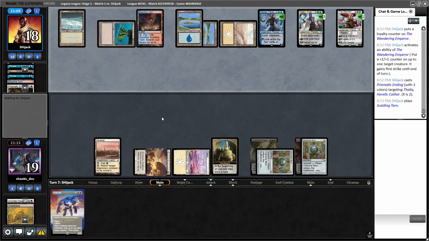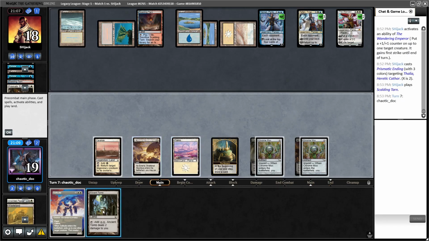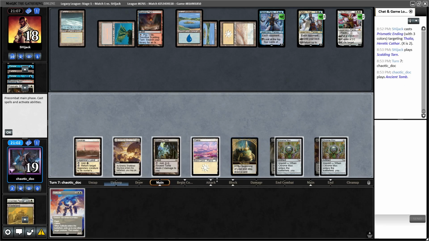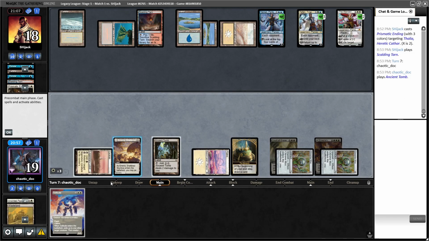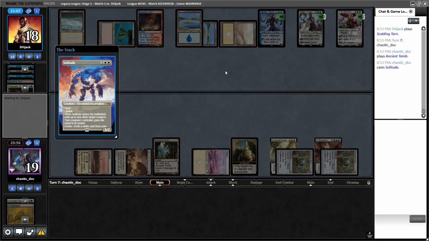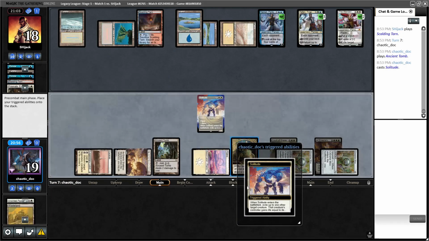Right, after Thalia, they play Scalding Tarn. That's fine by me. The issue is now that we are kind of losing to their value. Tomb doesn't do anything. We don't have anything that requires us to hold in hand, though. And I guess we could conceivably draw Emiria. We're going to put out a Solitude here as an attacker for next turn. This means they either have to bounce it with Teferi or answer it some other way.